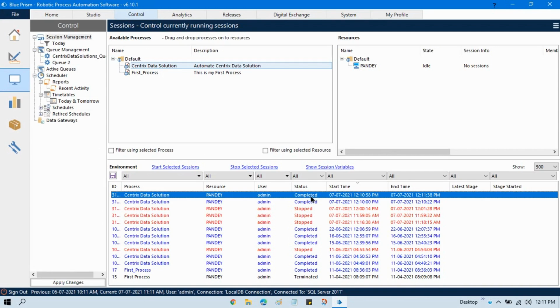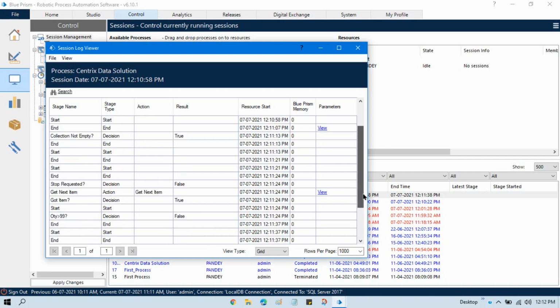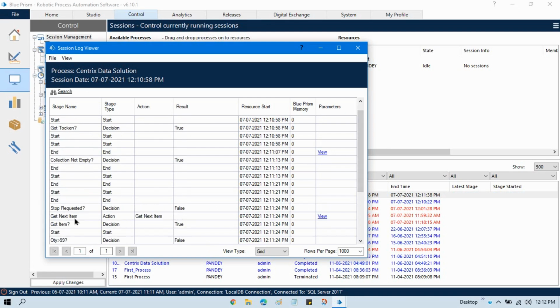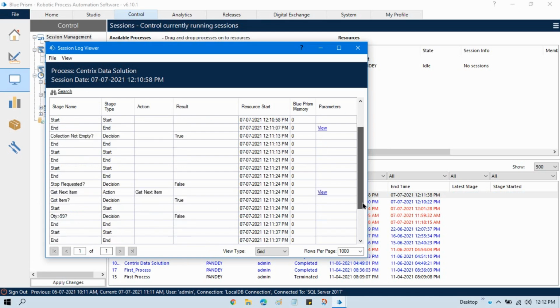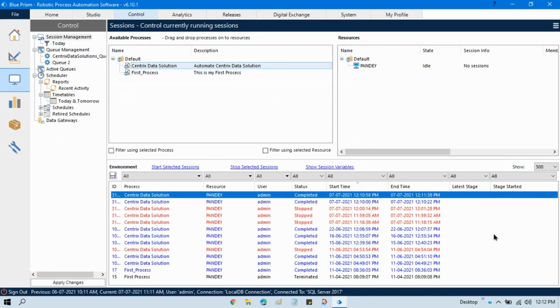Double click on that to see the logs, and now you can see we have stop requested here, started, got token number, updated this data, everything. So every time it will check stop requested; no, then get next item. Here stop requested yes, then just close that. So this is the use of request stop, and this is the use of the IsStopRequested function in Blue Prism. I hope that will help you. Thank you.